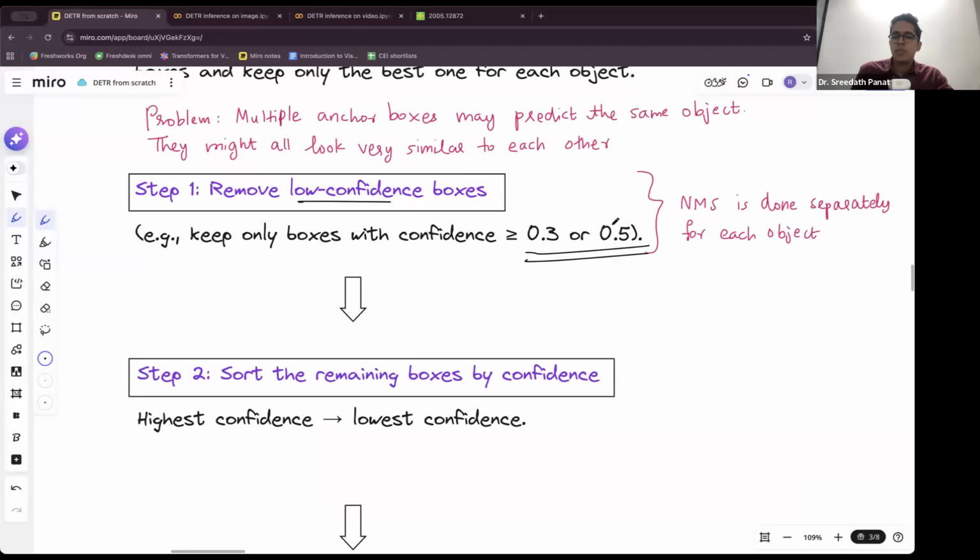For those of you who said keep Bn, why do you say you should keep Bn? Because B1 and Bn are both high confidence boxes, because low confidence boxes are removed. And the overlap between B1 and Bn is very low, which means it's very highly likely that box B1 and box Bn are bounding boxes around two different objects, not around the same object. So B1 and Bn are not duplicate predictions of the same object. They are very likely different objects being predicted.